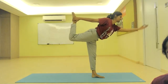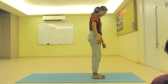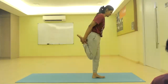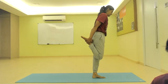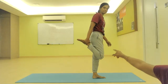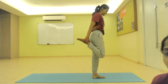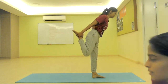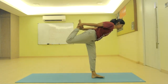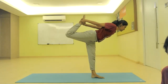Okay. Come down. Now, you will be holding your right ankle once again, but with both hands. Okay, let's say you can hold with one hand, the other hand you can't hold. The other hand you just place behind like that. Then you will slowly go down, kick out once again. You hold with both hands. This will help for more stretching of your shoulder as well as your lower back.